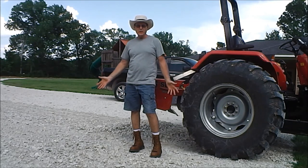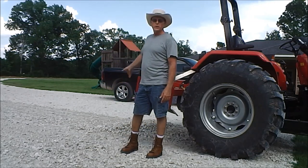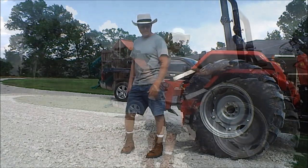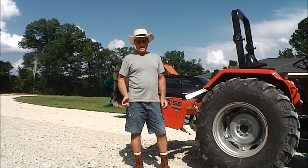But eventually, like any gravel driveway, you're going to have to box blade it. So that's what I'm doing right now. I did just a little bit here. I'm going to show you the rest of the driveway and how that's going to come out. All right, there's one more thing I wanted to add. When you're box blading, make sure you're in low gear and in first gear.